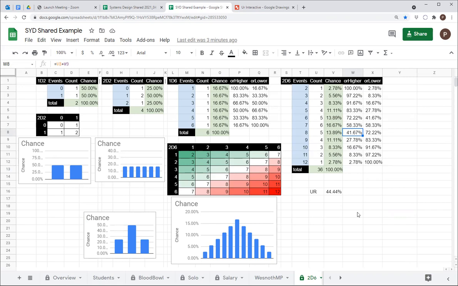Now, one last thing I do want to cover, because some of you may have doubles as an important factor in your game, not all of you, but some of you might. Well, what does that mean? Okay, well, what are the odds of rolling doubles? Again, it's very easy to calculate. Let's just look at our chart here.